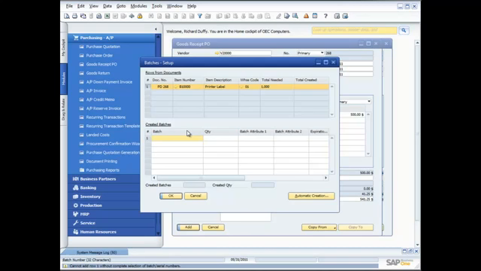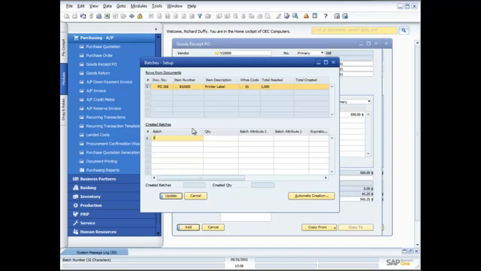Now, for these printer labels, I've specified in the system that I want to track batch numbers. So all it's doing now is asking me to put in the batch number details for these particular printer labels. So for example, if I've got to track expiry dates or anything like that, I have the capability to do that.